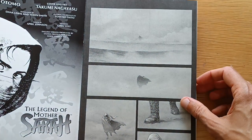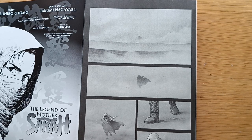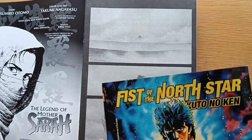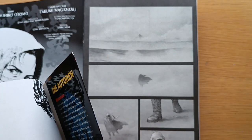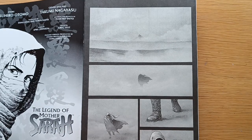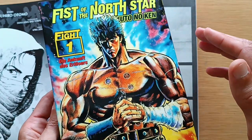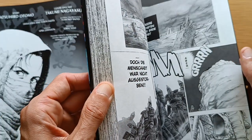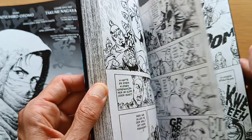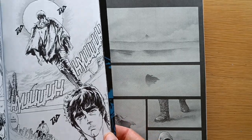So it starts, wait a second, I have to grab another comic. Where is it? Because this is really funny. 1989, I think. Yeah. A nuclear war or the Cold War was at its height, and I think this was the time of Mad Max. And so here I have Fist of the North Star. Check out the review I made a while ago, or maybe I will do a new review on this. Probably it's needed, because my newer videos have better and better camera work. So where does, look at this. And I think if I grab a Berserk, it's also the same as this one. Come on, is there not just a silhouette? Okay, let's put this aside.